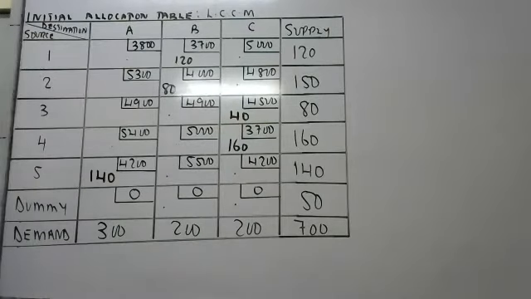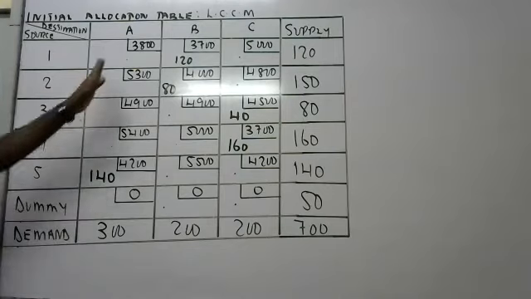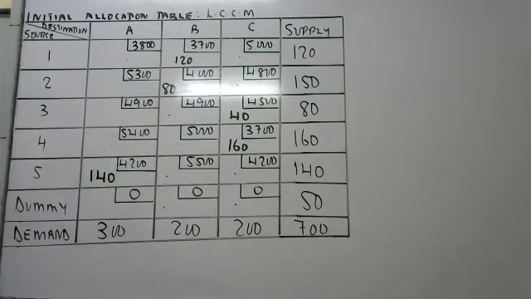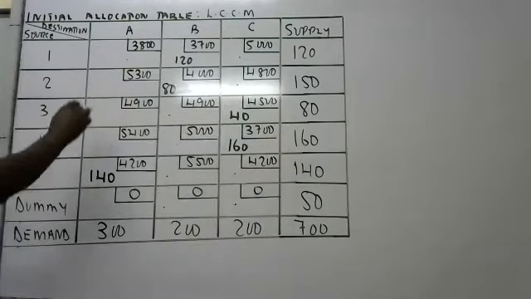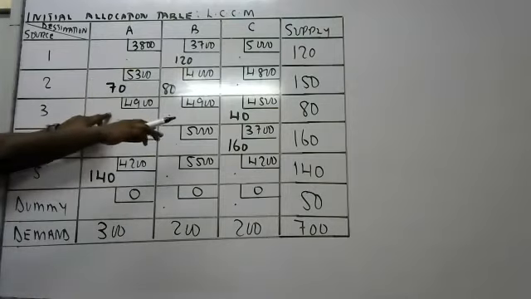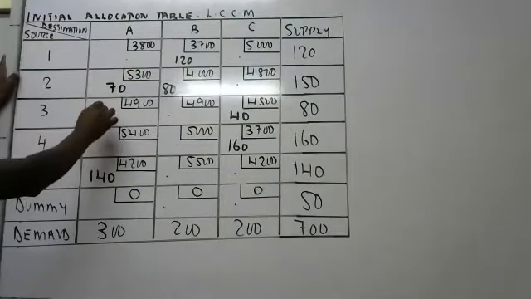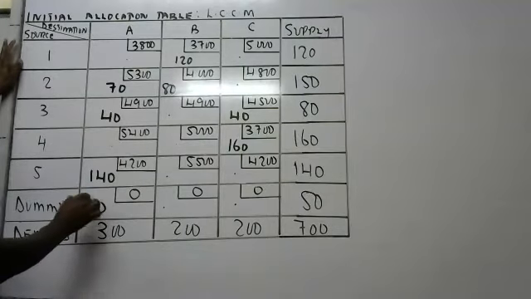At that point, the allocation has become obvious. Obvious as in, here we are left with only this, and this, and this. They are just in one row. I mean, one column. So it is clear, this one now must absorb the balance that is remaining here, which is what? 70. And this one must take the balance that is remaining there, which is 40. And this one must take what is there.